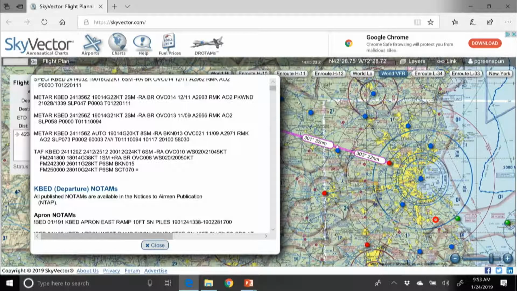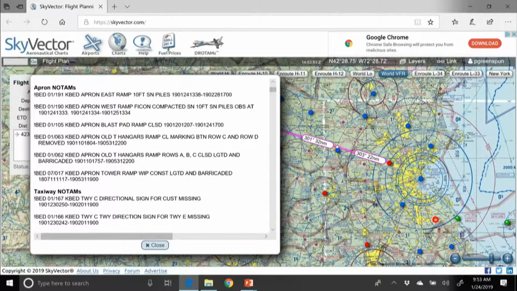Look at this terminal forecast. The longer the terminal forecast, usually the more upsetting the weather is. It's going to be down to 1 statute mile, heavy rain, plus RA, overcast 800, and it's going to be gusting 38. That's at 1800 Zulu. So that's the forecast for our departure time, I think we're departing at 20 Zulu, we said, right? That's not looking so good.